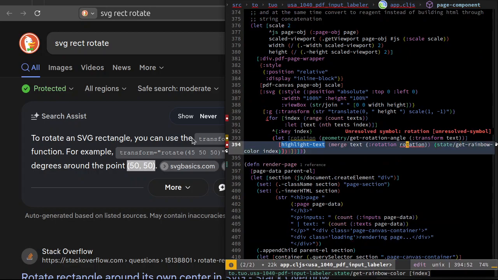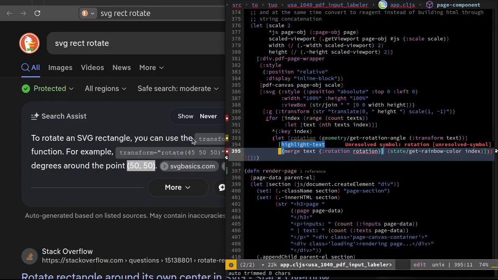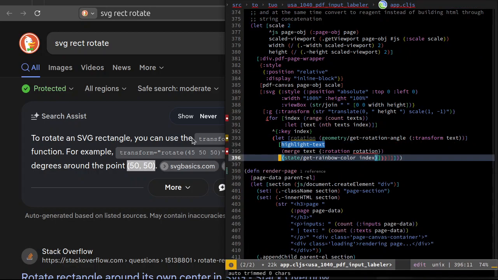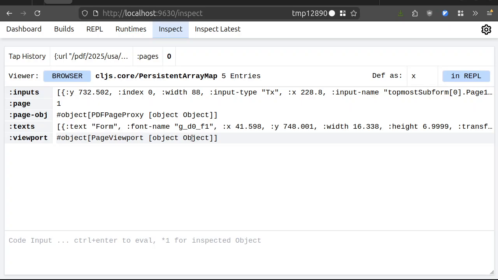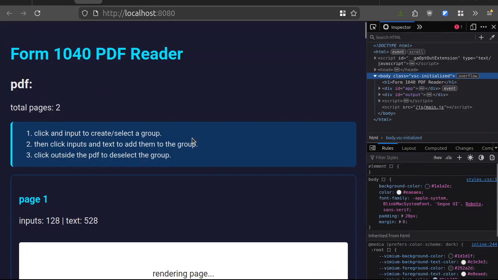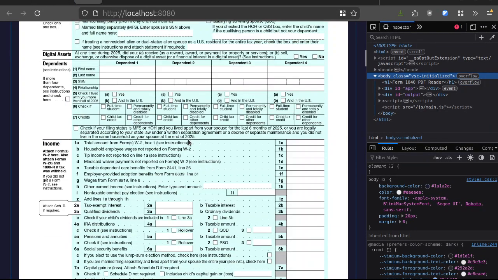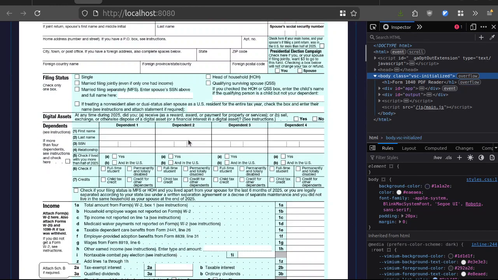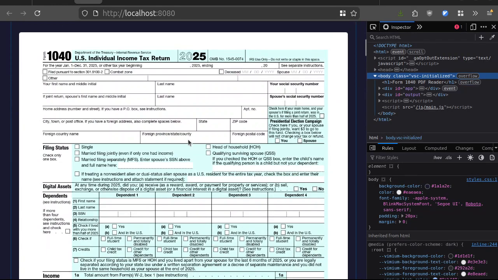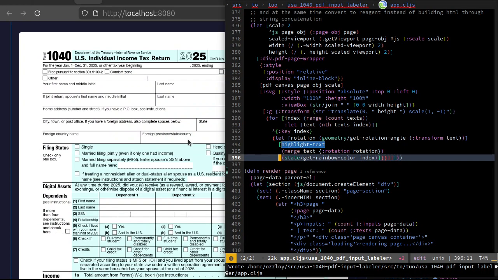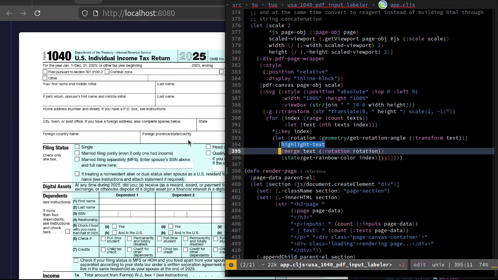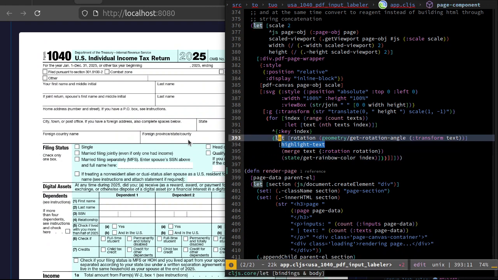Okay. But let's see if this works. No. Alrighty. Get rotation angle, transform text.